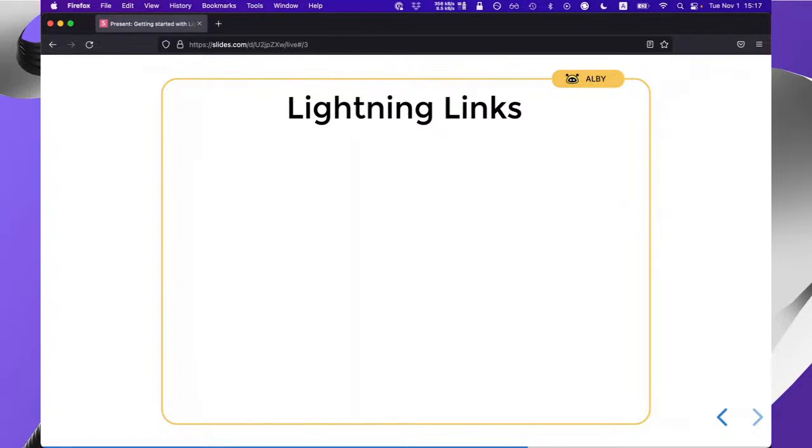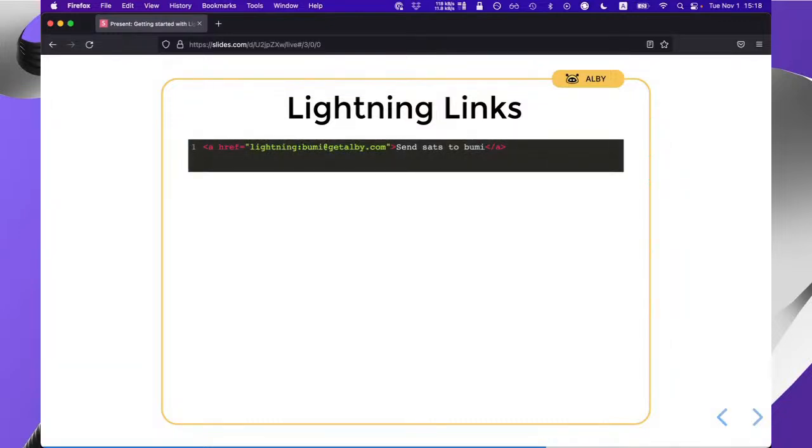All right. Lightning links. That's what I actually wanted to say earlier, but I think I just changed the order earlier today, so I was a bit confused there. Lightning links are just basically HTML links, but they have a little bit of a different functionality. You might know the normal links if you're a web developer. In this case, this is a bit different because this says Lightning, and then there's a Lightning address that we just talked about. It's just an example here.